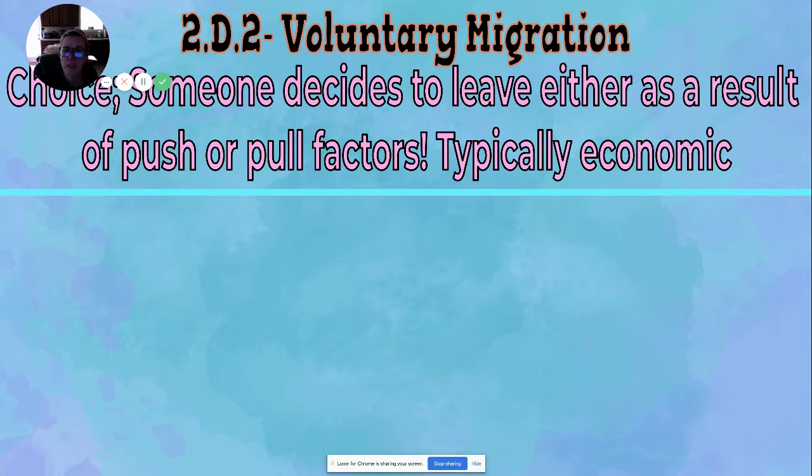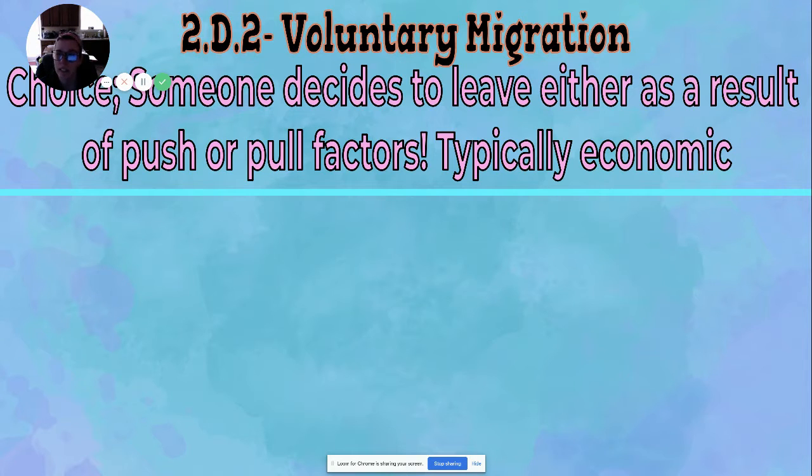All right, let's go ahead and get a definition for voluntary migration, which you did yesterday. Remember, guys, I think the best word for this one is choice. Someone decides to leave due to push or pull factors. I think the big question on the quiz that was stumping folks was about the old people moving from Boston to Arizona. Guys, the only reason anybody really leaves Boston to go to Arizona is for the environment, okay? That's it. It's much drier and much warmer there, so it's better for old people.